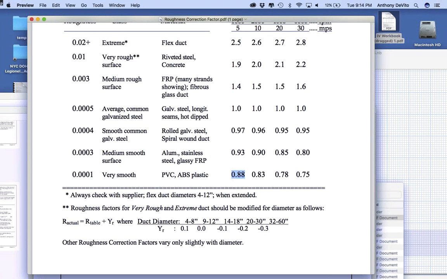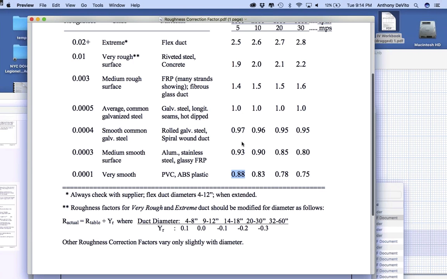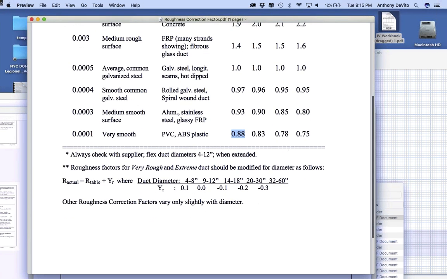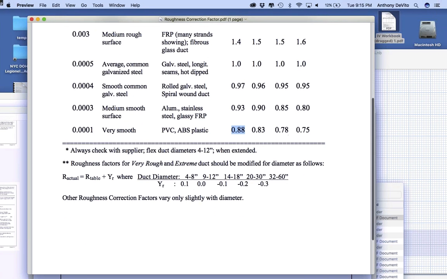PVC is much smoother than galvanized steel. If you look at galvanized duct, it's not completely smooth because it has a galvanized surface. So why do we use it more? Because it costs about 1/100th of what PVC does. Not only that, PVC when it burns is toxic, so you wouldn't be able to use it under code in a building like this. The building code doesn't permit it, but there are applications for it. For instance, if you have to build a hood with a very corrosive chemical, you can't use galvanized iron. So that's also a consideration. When designing your ductwork, pick an interesting contaminant that might make you stretch yourself on the materials a little bit.